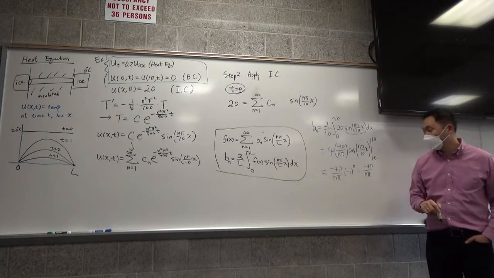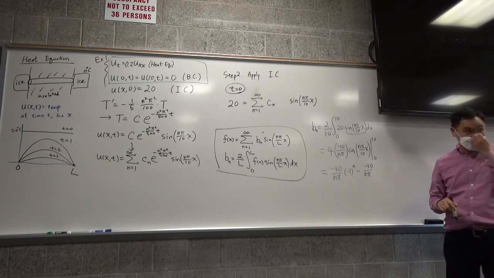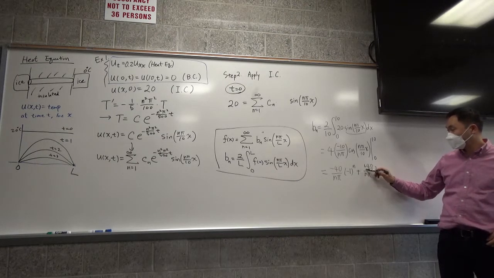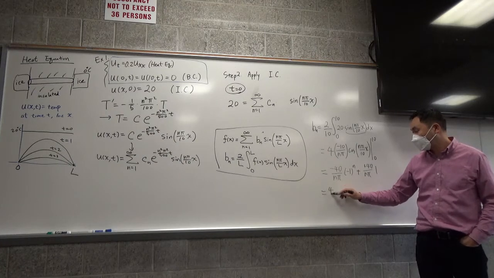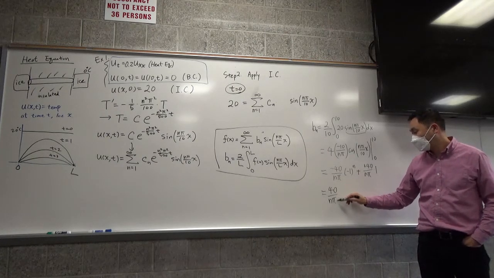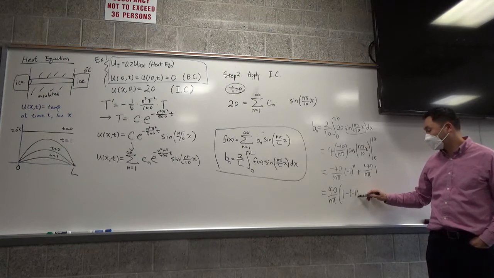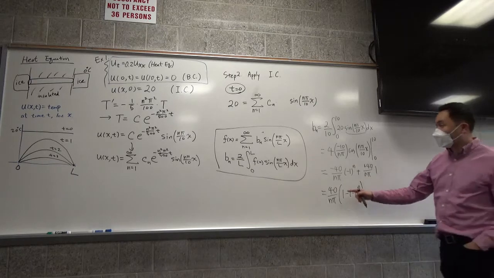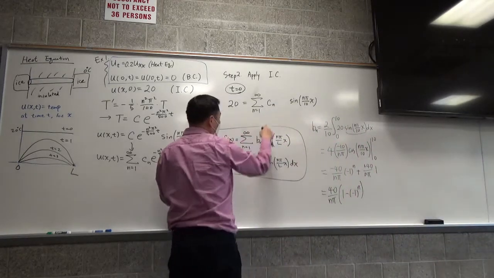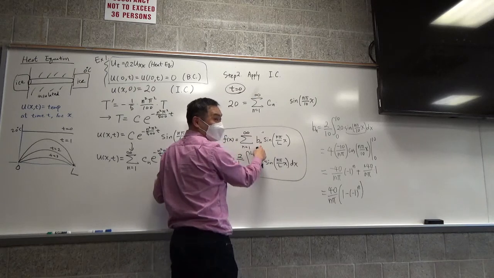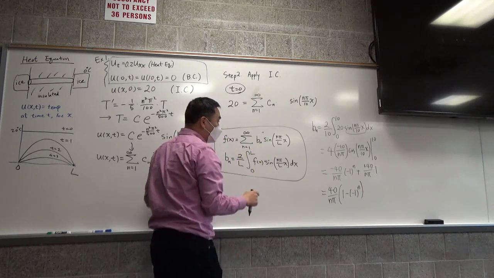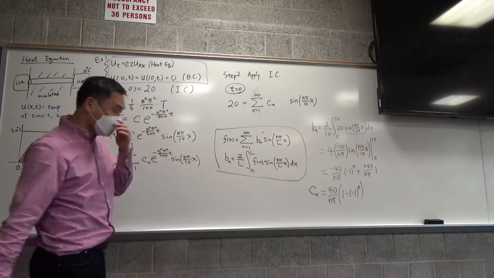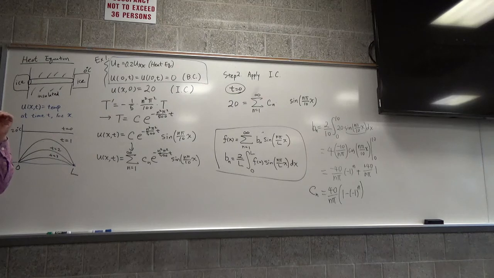And when you plug in 0, what do you get? 1. Right? So it's just 1. Since minus minus is plus, and if I factor the 40 over n pi, I get 1 minus negative 1 to the nth power. Okay? And once you plug that in here and compare these two, Cn is exactly Bn, right? So here's what we get. I said this is Bn, but that's really Cn. Okay. So we found the coefficients.